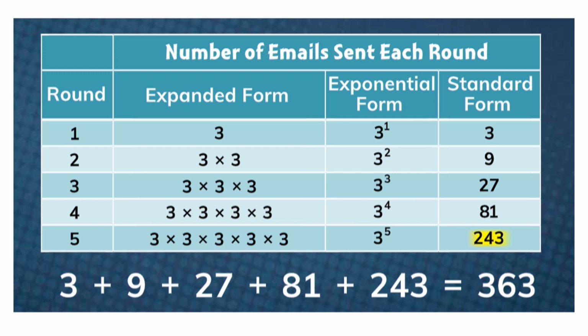After we've gone through 5 email or share blasts, not only have we shared it 3 times and 9 times and 27 times and 81 times and 243 times, we have shared it a total of 3 plus 9 plus 27 plus 81 plus 243. So after 5 shares or email blasts, you have actually shared your TikTok 363 times. But you need to get to 1 million views because that's when you go viral.